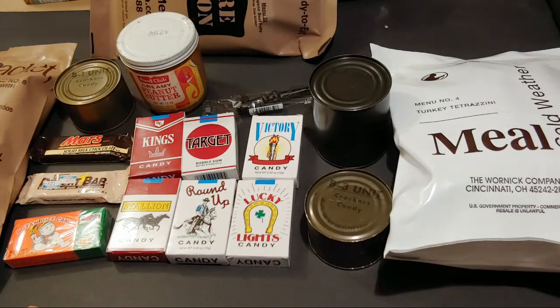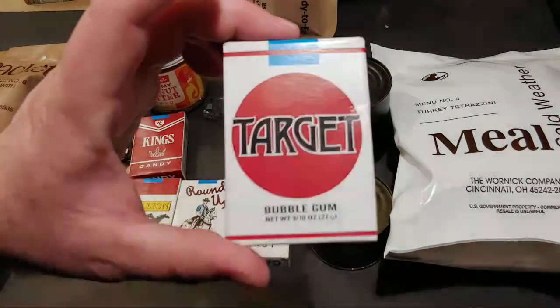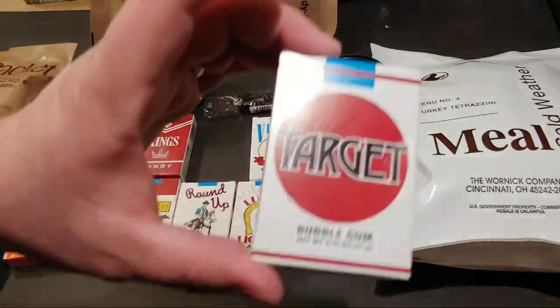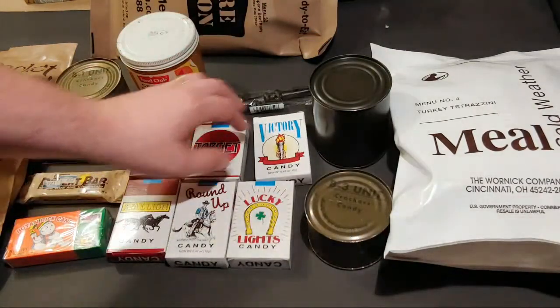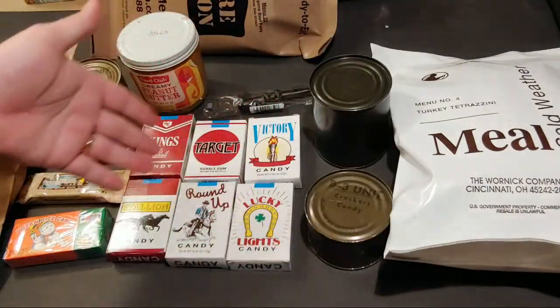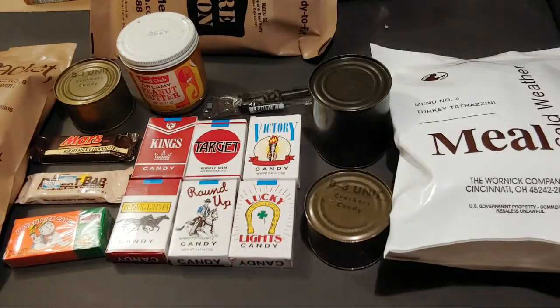And well, this one is gum, the Target one, and I could have gotten either one, but the difference was a pack of the gum was $3.79, and these were $1.29. And mainly, I was just getting them more or less for display purposes because you know they're super cool looking. Yeah, you're good.